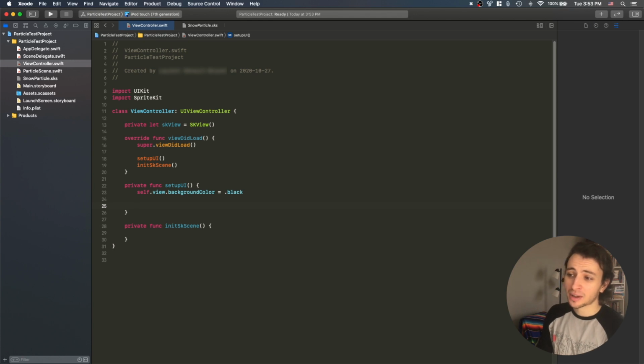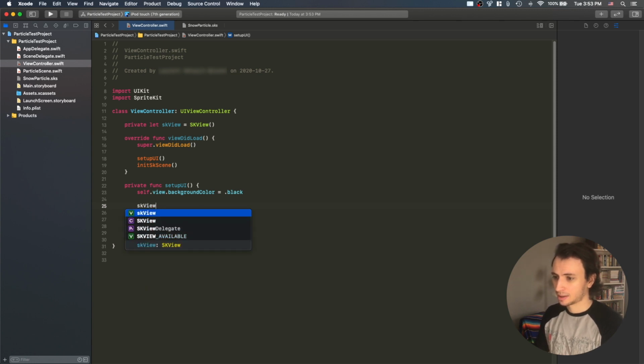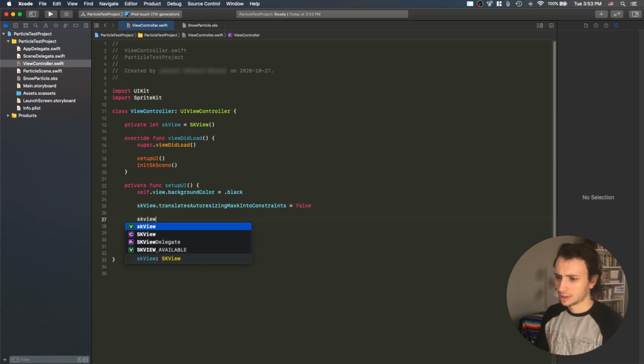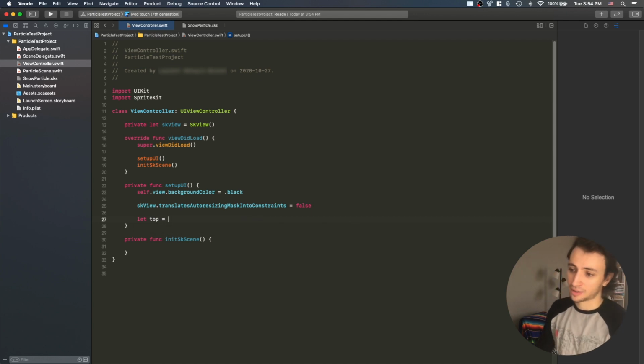And we're just going to lay out our actual SK view so that it fills the whole screen. Obviously, all the things I'm going to be writing right now for the layout can be done within a storyboard by adding the same components and adding the constraints the same way and just linking them within your view controller, but I'm just going to add them in code like this. So my SK view, dynamic equals false. Going to create our constraints, like I said, just stretching it out to every side of the screen.